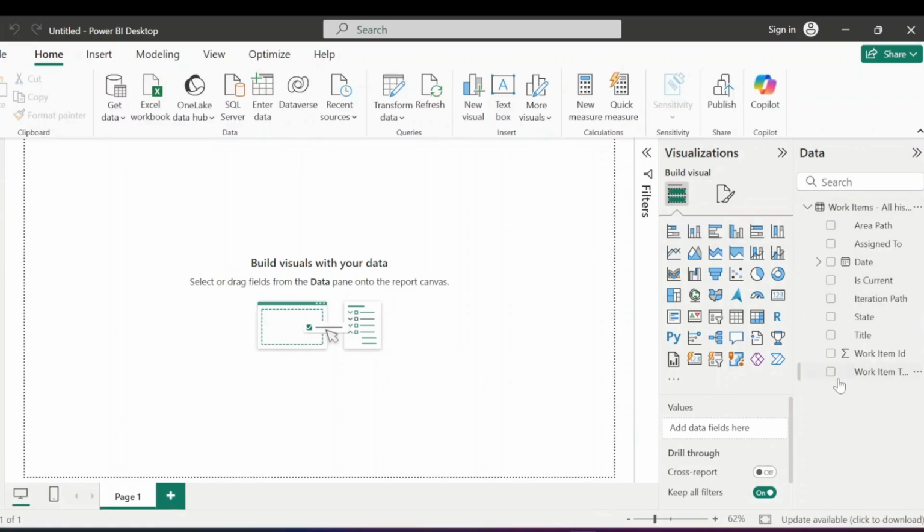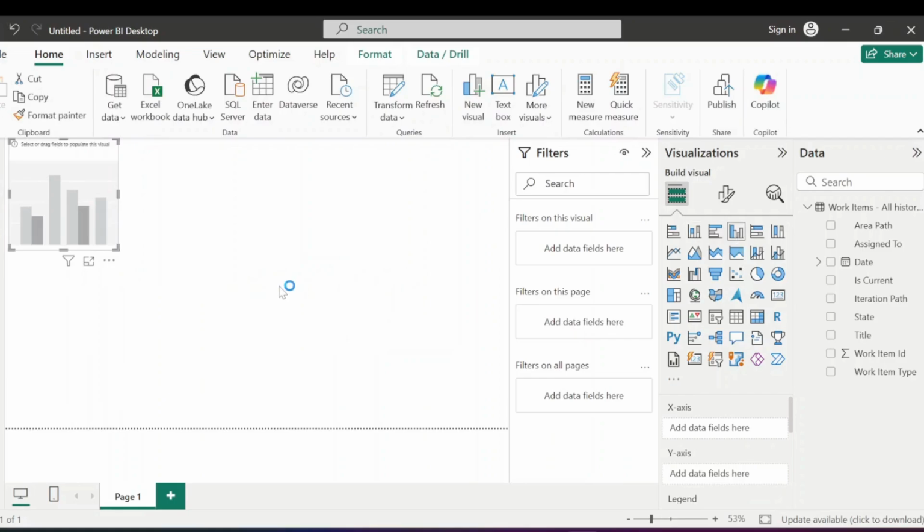Your entire project data from the Azure DevOps is loaded directly into the Power BI now, and you can create your dashboard very easily. Let me show you to create one pie chart and one column chart.